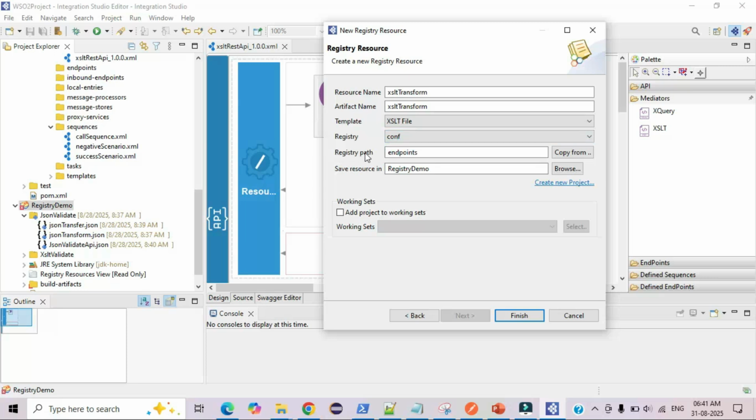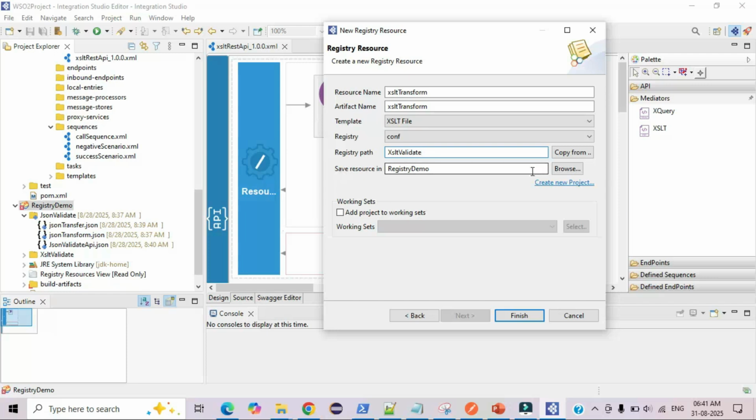Now it is asking you the registry path. What is the registry path? As I mentioned, we created one folder, right? So let me add it here, XSLT validate. Make sure your path must be correct, or else it will be unable to find your XSLT file. So my folder name is here XSLT validate.